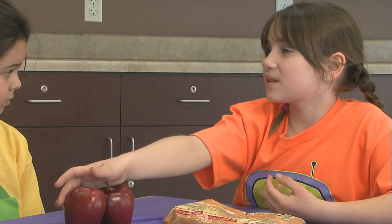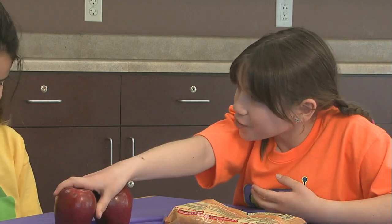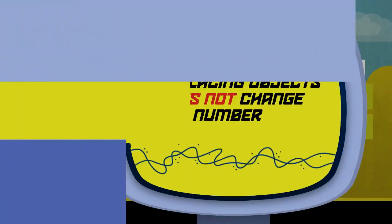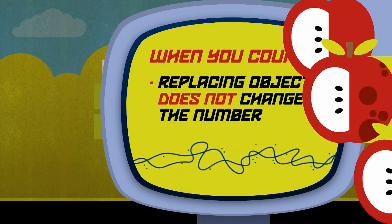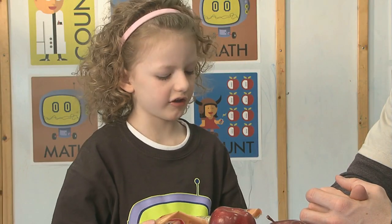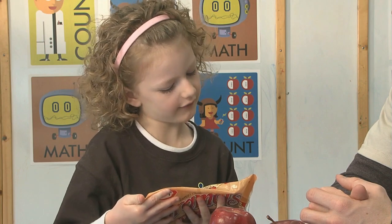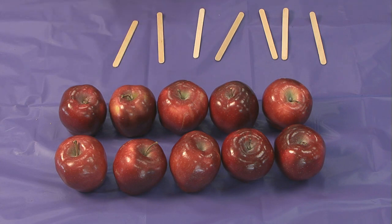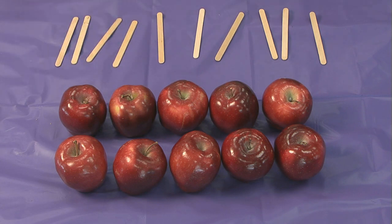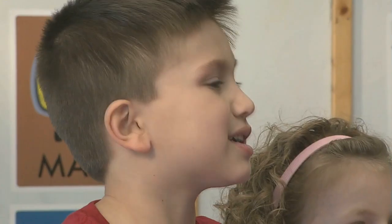We can just replace the two bruised apples with these two apples. Do we need to recount? No, there's still ten. Children need to understand that replacing objects does not change the number of objects. So the apples are ready. Now for the sticks. The package says we have ten sticks. Here they are, but it doesn't look like we have enough — we only have a few sticks and all these apples. Are you sure? Now we have more sticks than apples. I thought you said we only have ten sticks. Come on, Nate.